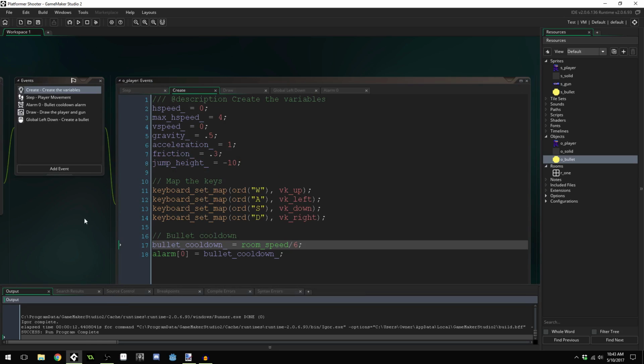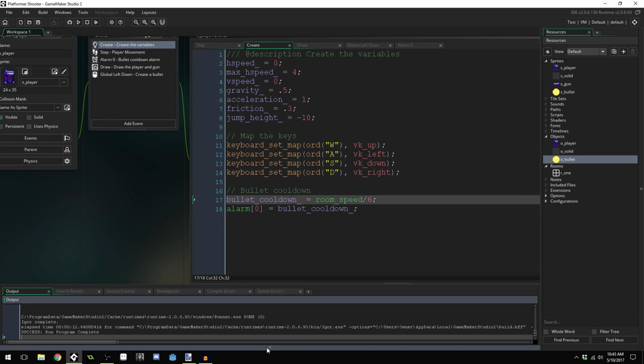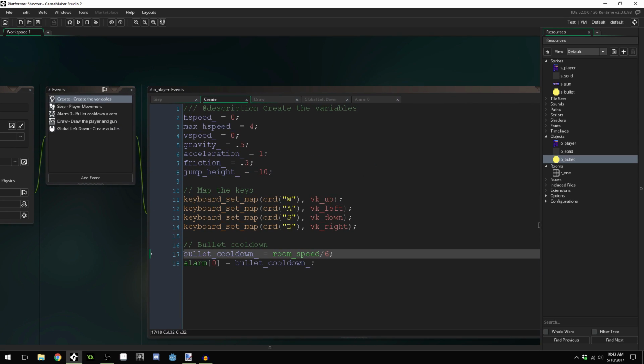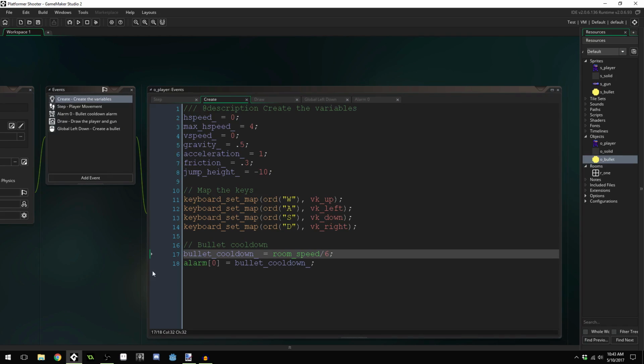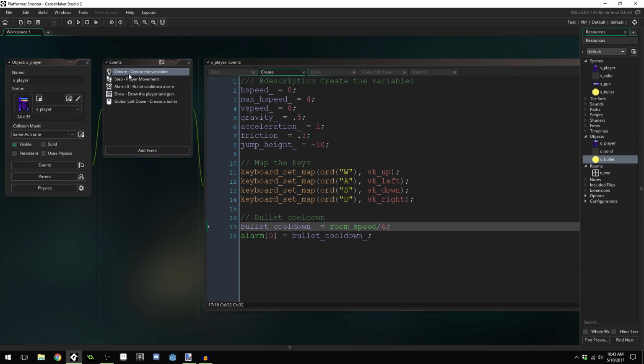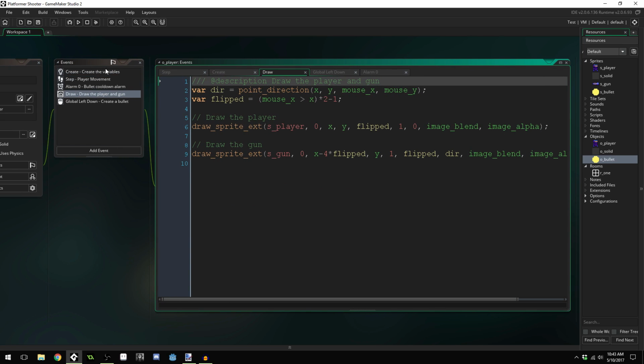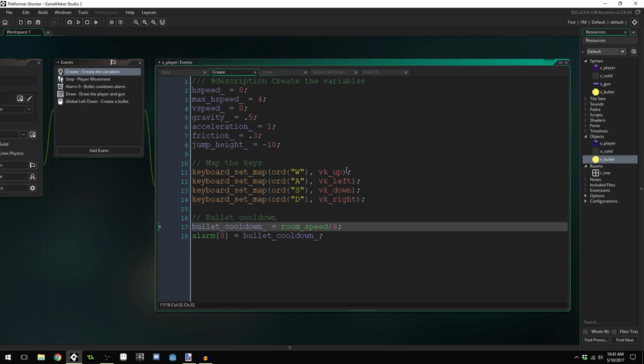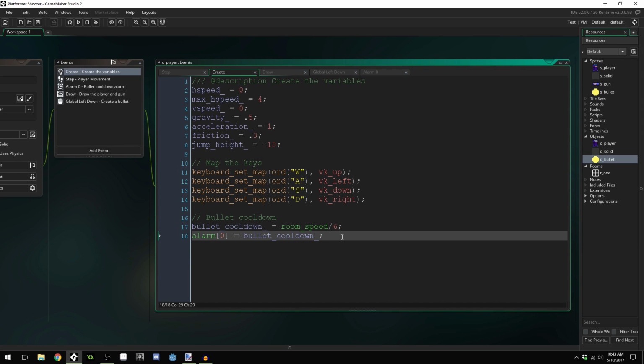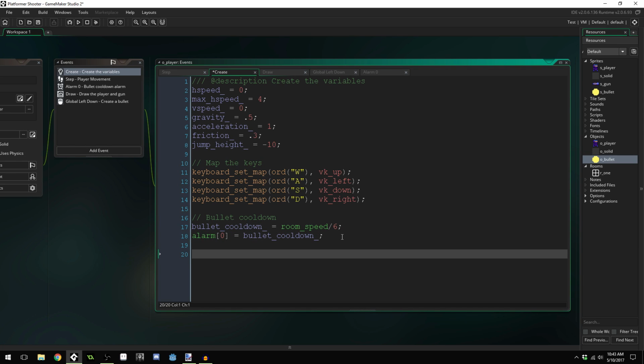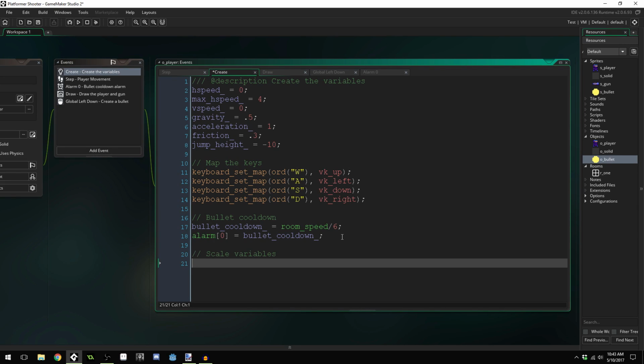Now let's add the squish and stretch to our character. And we're going to do this using the scale of the character. Now if we come into the draw right here, what we need to do in order to do this is we need to create our own scale variables. So let's create some here. Scale variables.